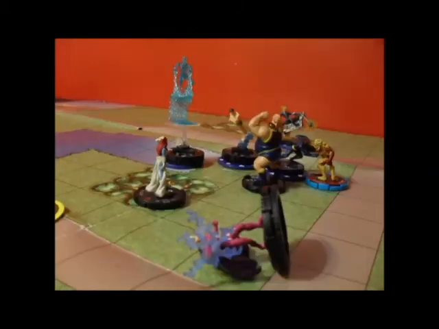Iceman followed up by forming a giant ice bat and slamming Magneto right out of the game. The attack did 3 damage, but it was a critical hit, so it did an extra 1. Now that was reduced by his toughness, but it still did enough to knock him out and knock him back. Beast then rested, and that was the end of my turn.